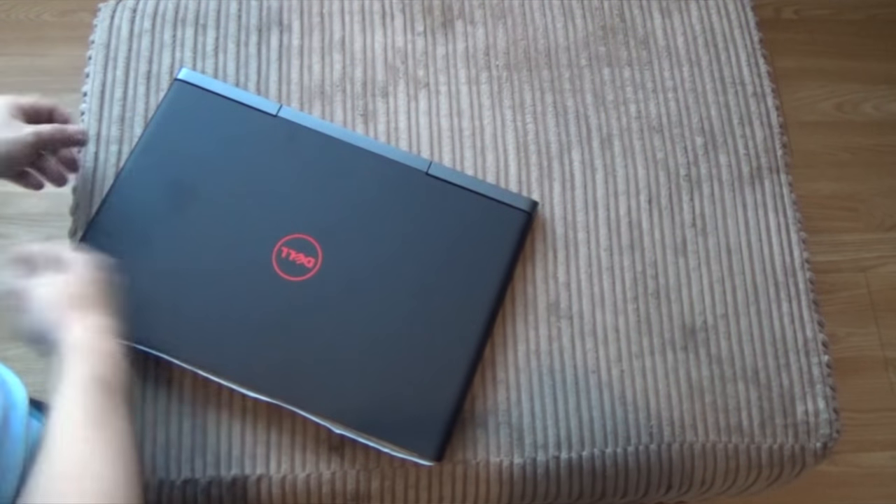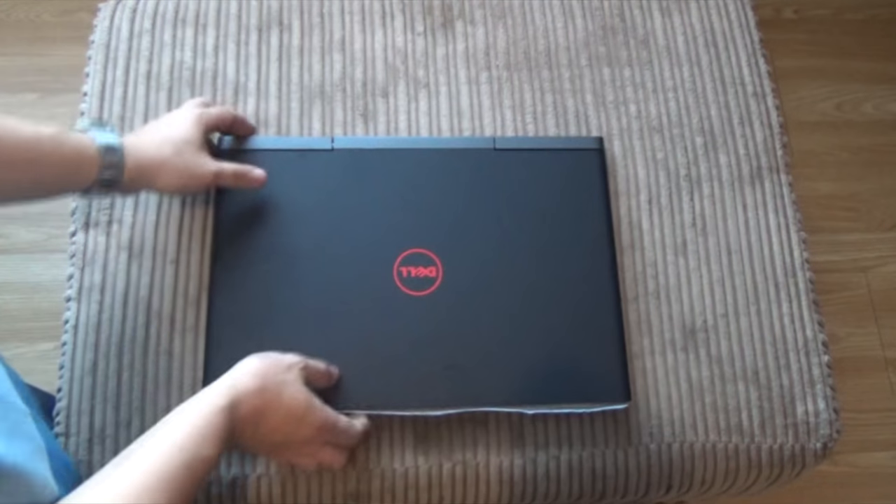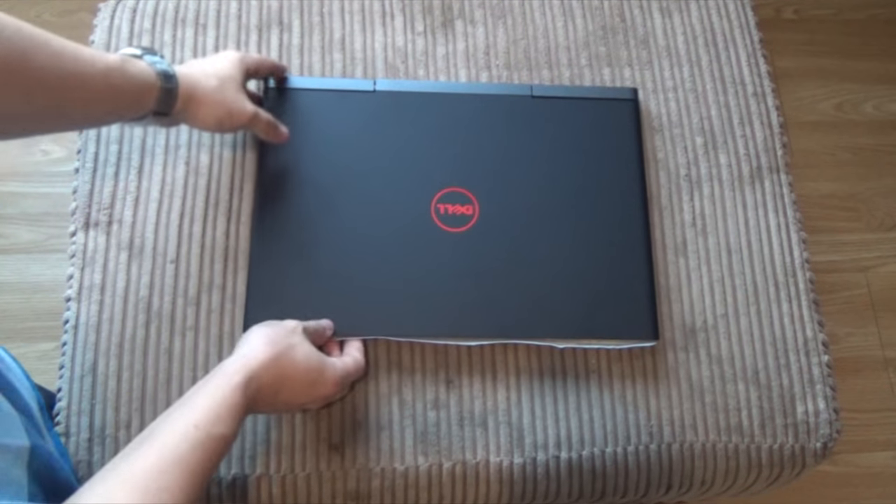The top of it looks very nice. It is prone to fingerprints but these rub off quite easily — I noticed that when I opened the box. It's a very powerful laptop for the size. It looks bigger in the pictures but I found it to be a little bit thinner than my old laptop. My old laptop is from 2010 so this is a hefty upgrade.